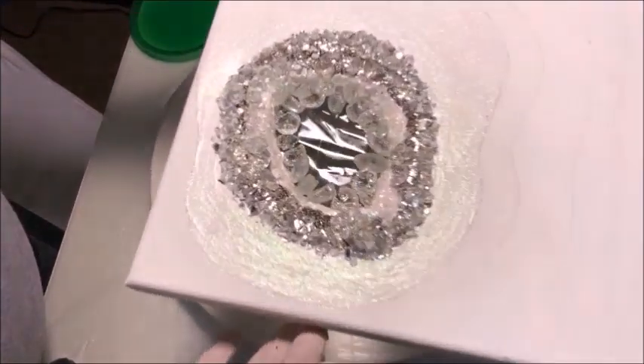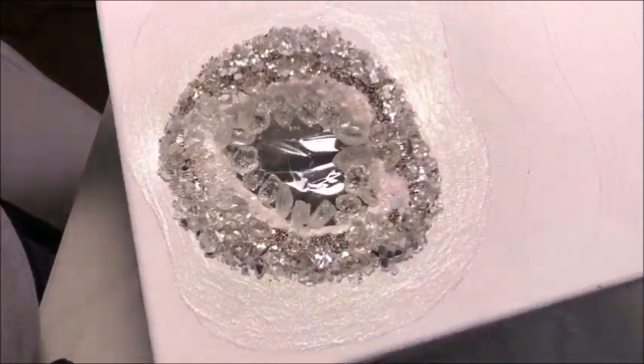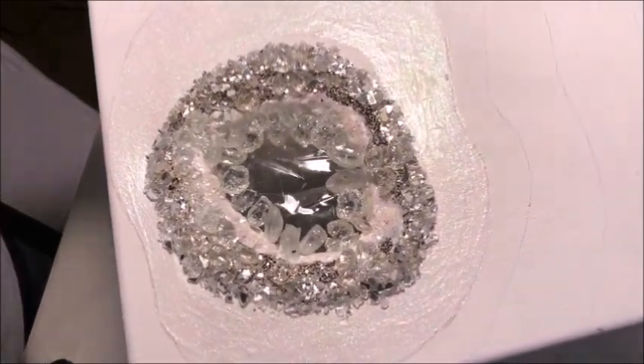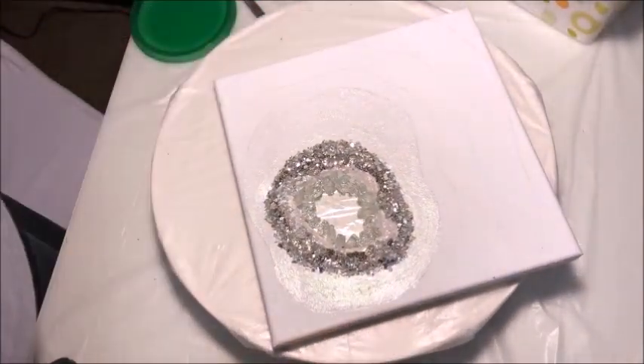That's it for this layer — I'm going to show you a close-up. All this is going to dry, and I'm going to leave this to dry for a couple of days at least, letting that glue get really good and dry before I start to add my resin, which will be in the next step.